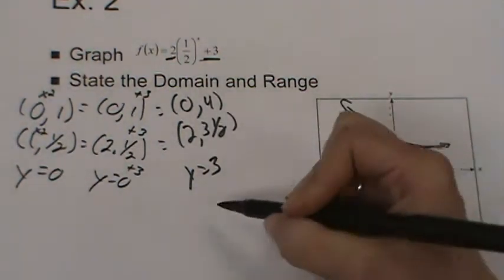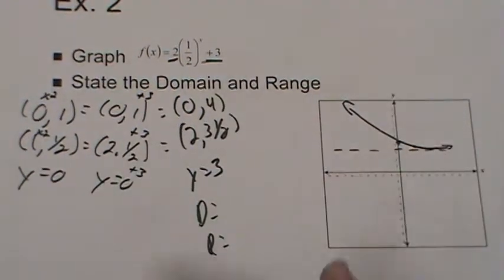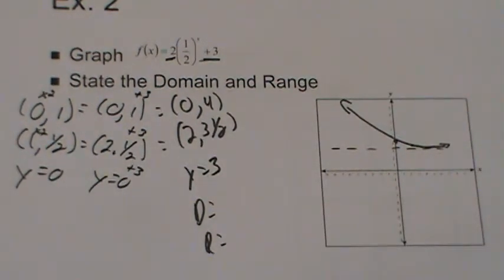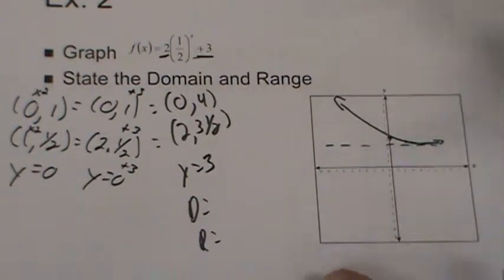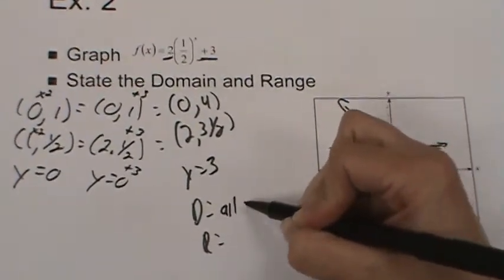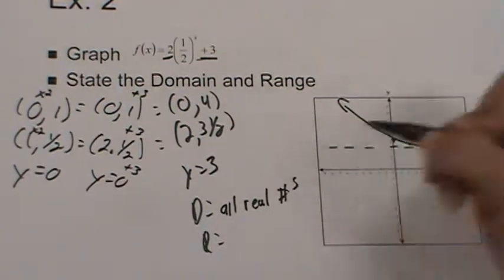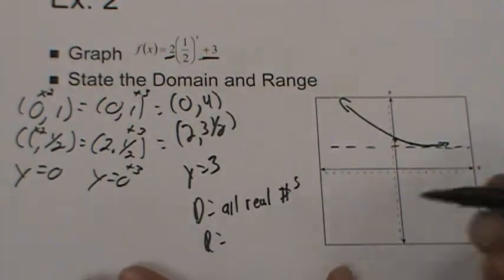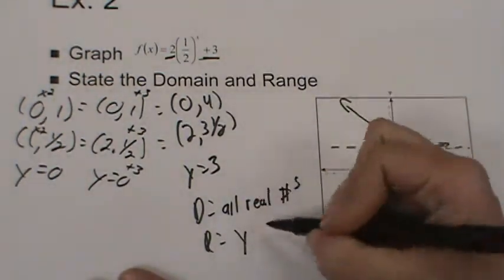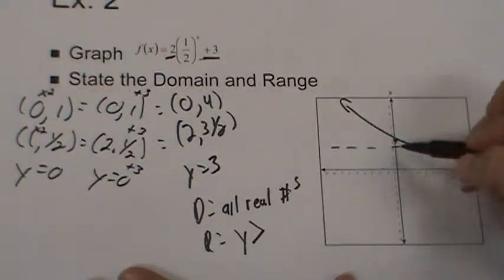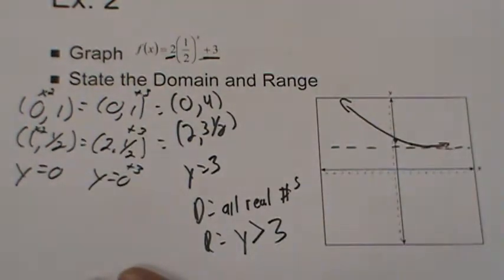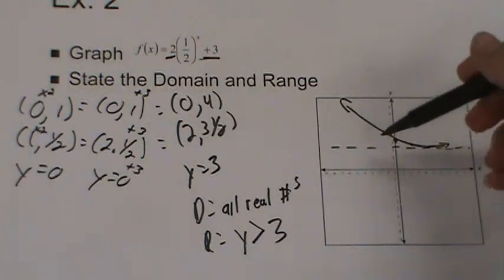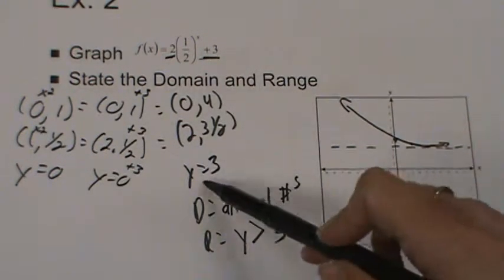The last thing is domain and range. If we remember domain and range, your domain is left and right. I see that very easily my arrows point to the left and to the right, so my domain is all real numbers. My range is up and down. What you need to notice is it is always going up, but it stops at my asymptote. So my range is going to be y, since it goes up, greater than my actual asymptote here, which is 3. Notice it does not have an equal to here like we did before, because it will not ever actually reach a positive 3. So there's my domain and range for this graph.